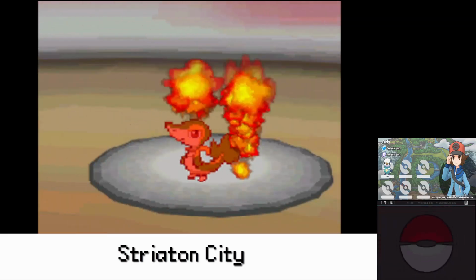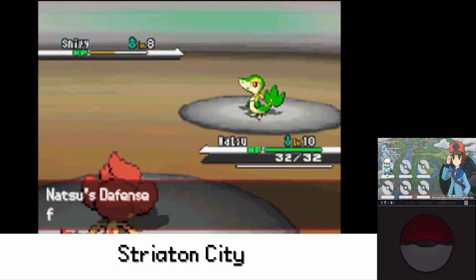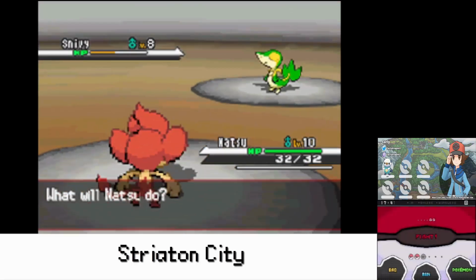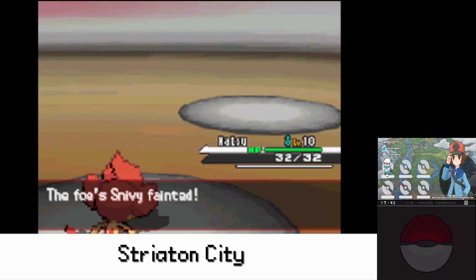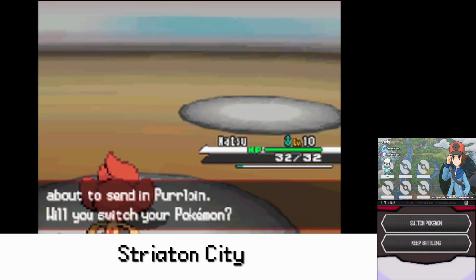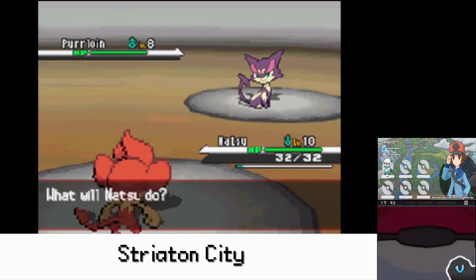Incinerate. Incinerate is going to burn off that berry that Snivy holds, so it can't use it. Kind of a good little trick to have with Incinerate. Plus, if I recall, Incinerate hits both Pokemon if you're doing a double battle. The next Pokemon is Purloin. Honestly, Jet is pretty high level for us right now, so let's keep Natsu in, even though, like I said, he's a temporary team member. I don't want to overuse Jet.